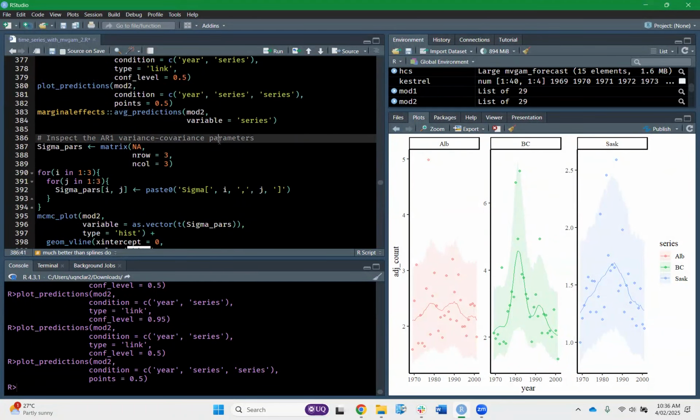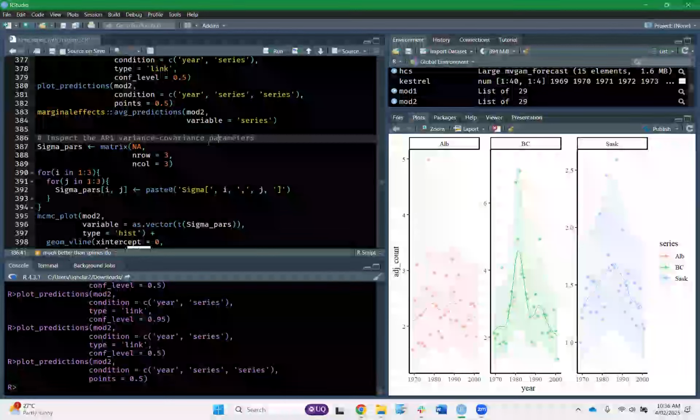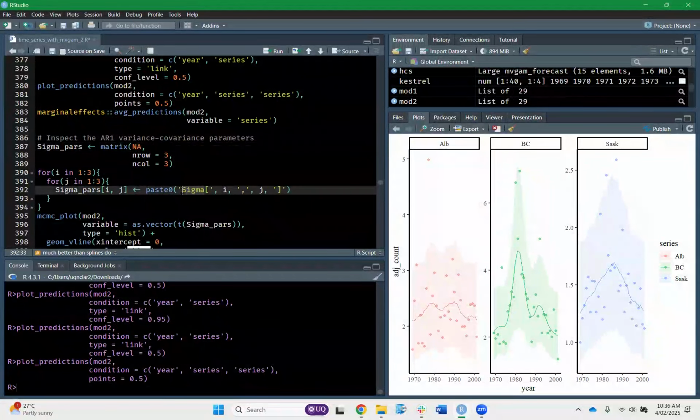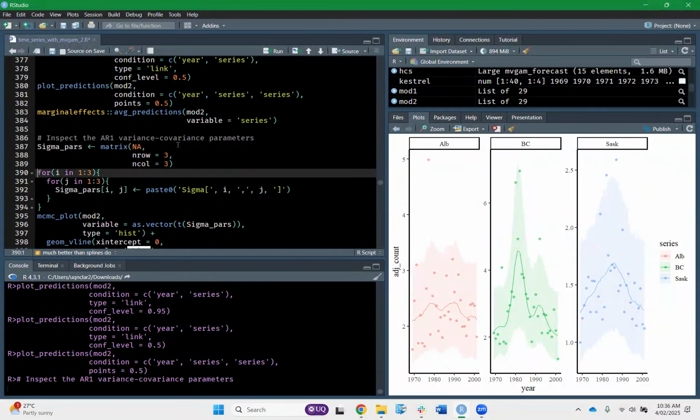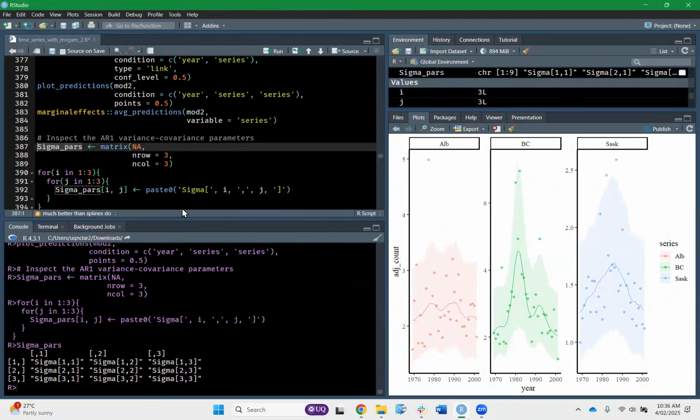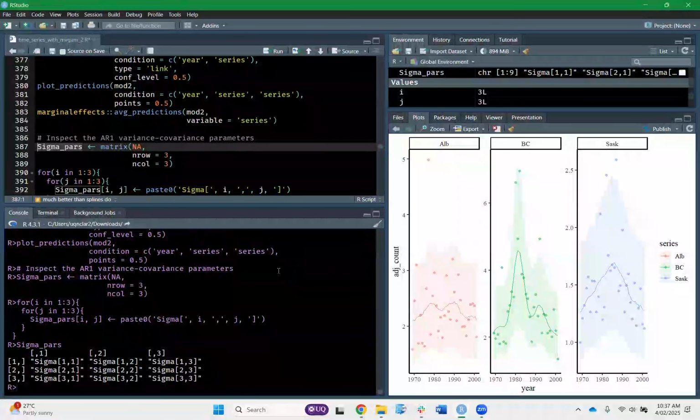Okay, something else we're interested in here is that AR1 term in the model, so that correlated process error with autoregressive residuals, especially in the actual variance-covariance matrix for those process errors. So we can pull those out using the sigma. So sigma is the name of those parameters. And what I'm doing here is actually rearranging those. I'm just saying I want a matrix of sigma parameters that I'm calling sigma pars. And I'm just saying the names, where I want them to go in my matrix.